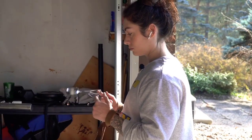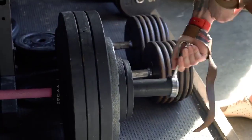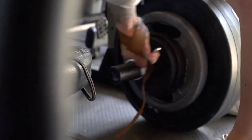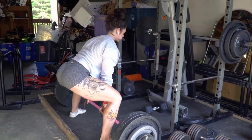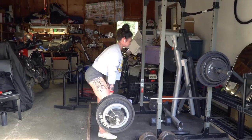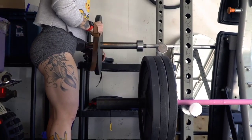So starting off with deadlifts, 3x3, not really sure what weight yet. I guess I'm gonna see how they feel as I get heavier, but still warming up. Small jump. Probably not the best idea.